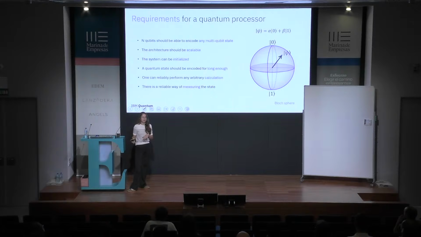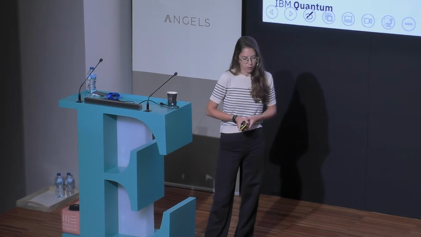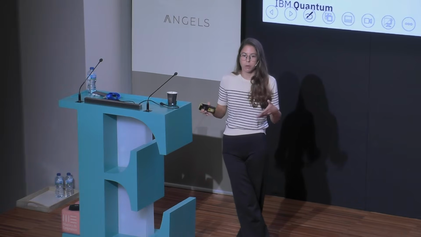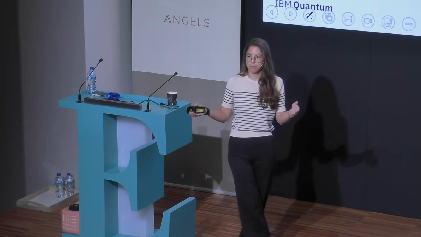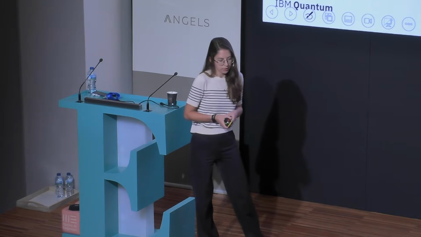It should also be possible to initialize the system, meaning deterministically one should be able to start the quantum state of the entire system at some concrete state, which typically one would choose to have the state for which all of the qubits are in 0 to get started. And there should be a method to do that reliably and reproducibly. Fourth, a quantum state should be encoded for long enough. And by this, I'm talking about the coherence times of the qubits. They should be very long compared to whatever operations you want to do on them. These operations could be single-qubit gates, but also readout and any other operation that you want to do. So this coherence time should be much longer than that.